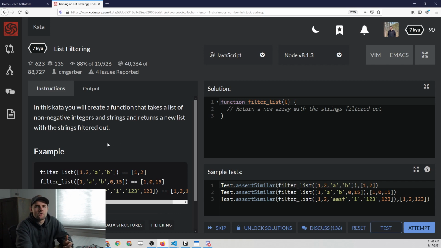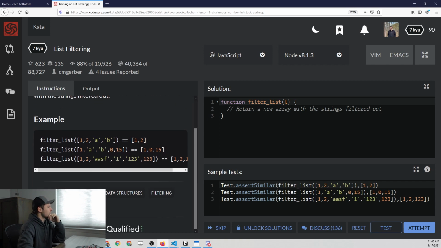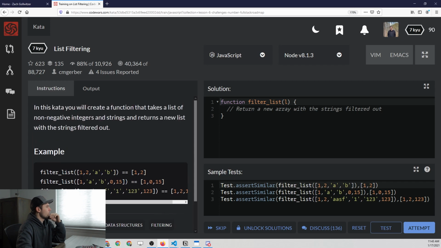Anyways, let's get started with our first code challenge, which is going to be list filtering. Now, if you remember from the previous couple of videos, we went through the built-in methods, and one of those was the filter method on an array. So in this case, I would guess that we're probably going to be using that to solve this problem. Now, I haven't tried to solve any of these, so we're going to be going in real time. But I think the filter method's probably going to be what we want here.